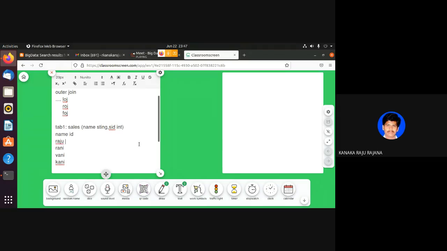Now give some ID numbers. Let us assume the ID number of this is 1, of this is 2, of this is 3, and of this is 4. For the sake of simple understanding, I am going to frame it like this. Okay, is this clear?